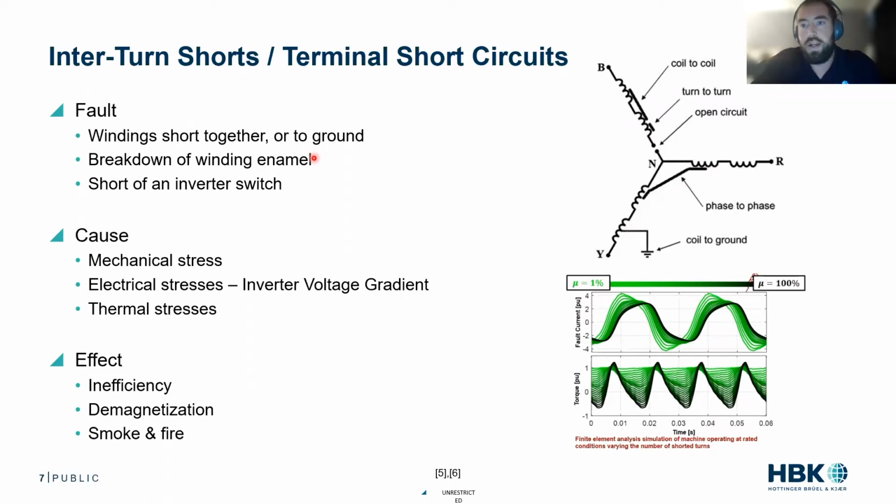So it's a breakdown of the winding enamel. If we have a cooling fluid, it could potentially be a chemical breakdown. If we have mechanical rubbing, if that motor is not secured, a vibration could cause that turn to turn. Or if the enamel gets really hot and starts to melt, two turns could short together. So we have a variety of ways this can happen, and it's quite exciting when it does.